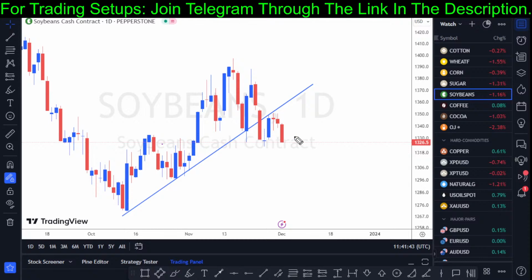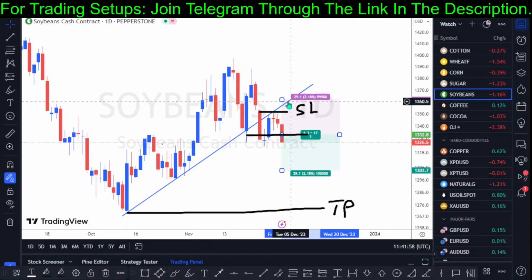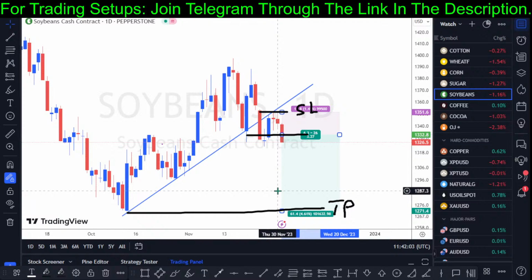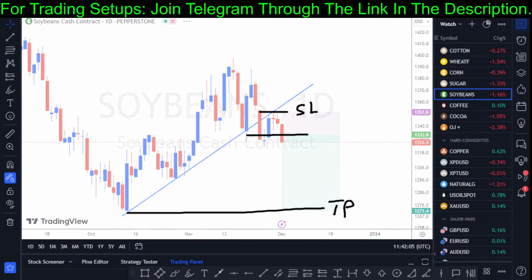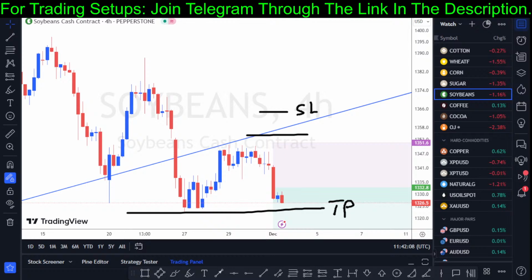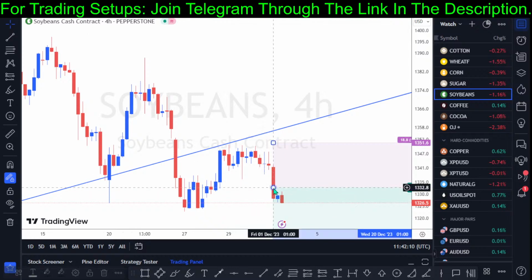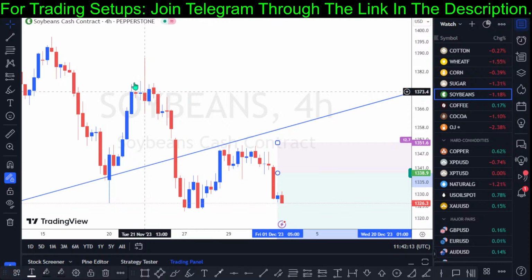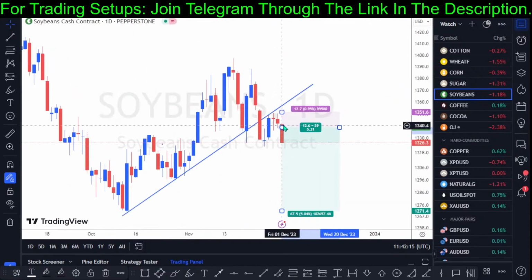So this is why I will be looking out for a possible short entry at my XL right here on soya bean, and I target all the way down to the TP low structure right here. So if I'm going to be doing that, I'll be having to place an entry XL all the way down. So that's going to be a 3.2 risk to reward ratio. So that is what I can see on this asset. So if you're a trader right here, you could be looking out for an entry, right? So that is my view. So this is not investment advice. This is just based on my technical views, right? As a failure swing strategy.